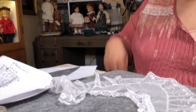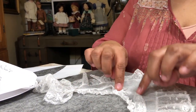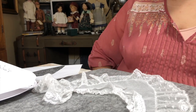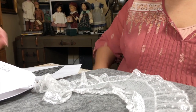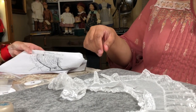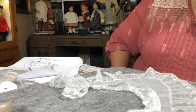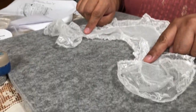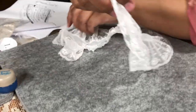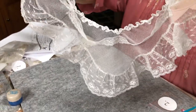Angela's already gone and pinned hers. Yeah, and then I'm just gonna pull it and gather it. Which would work perfectly. Are you gonna gather the piece? She's just gonna pull the thread in the lace. It's already pinned, so it just pulls right on. I pinned it in the center. That's a good idea. Can you hold it up for me? Yeah, if that works for you, perfect, do it. I think that's a great idea, yeah.